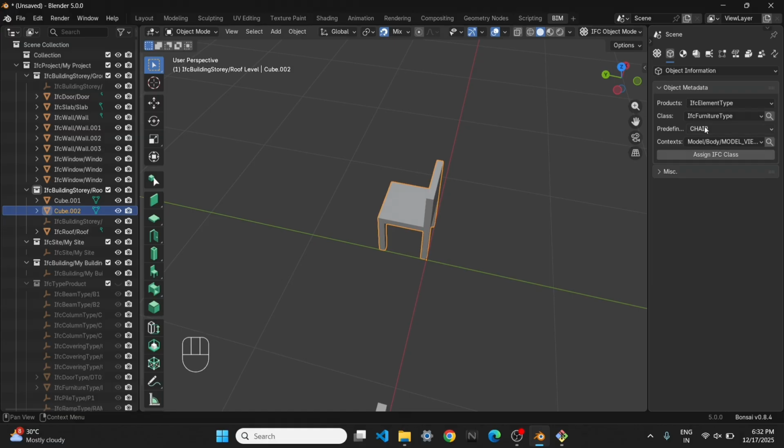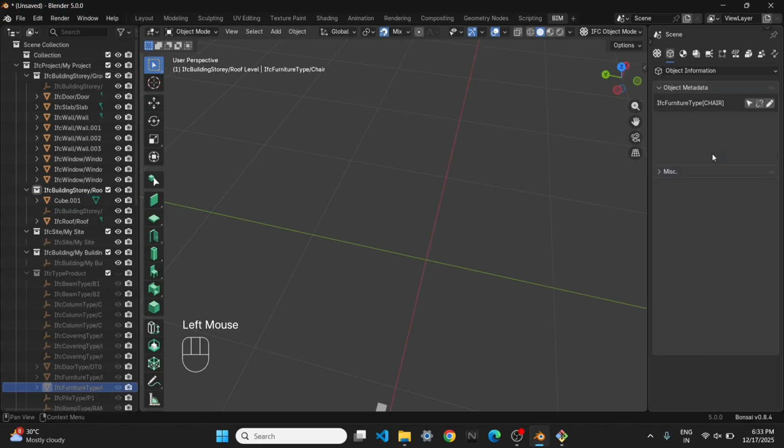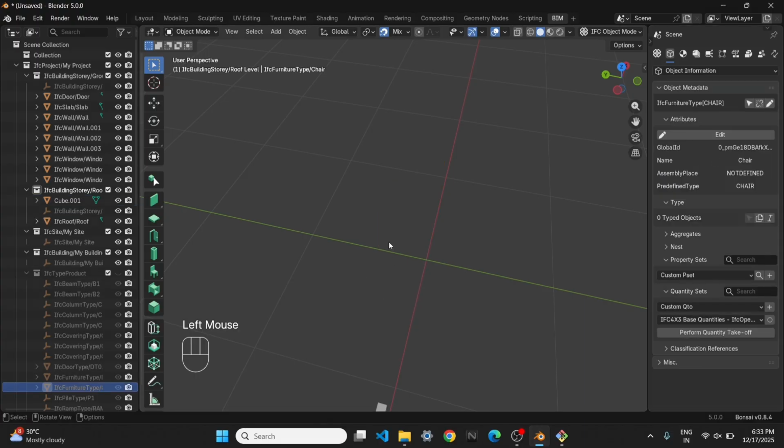We are using IfcElementType instead of IfcElement because they define shared properties once, keeping the model consistent and efficient. Press F2 to rename the selected geometry so that when we assign the IFC class, this name will be reflected there as the IfcElementType name. Now click Assign IFC class and you can see that the geometry has disappeared. Actually, it has been saved as an IfcElementType in this project.